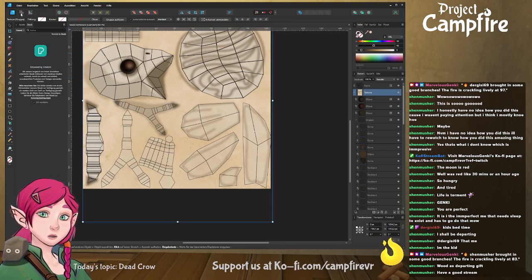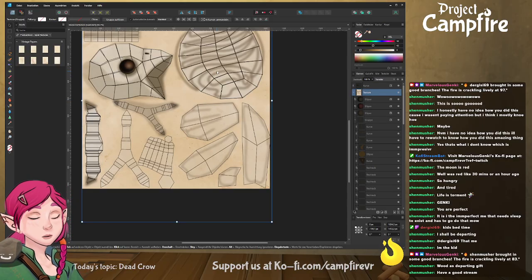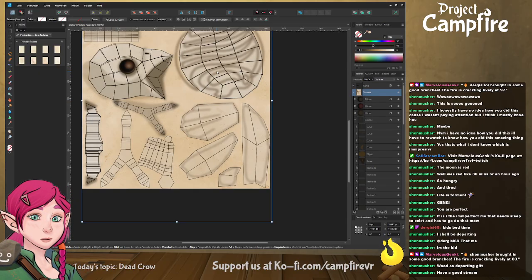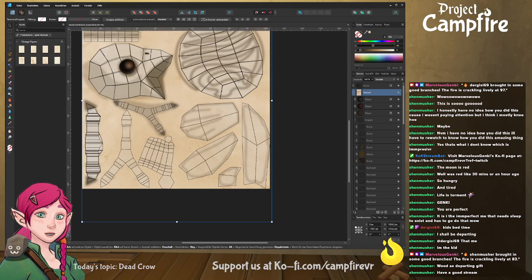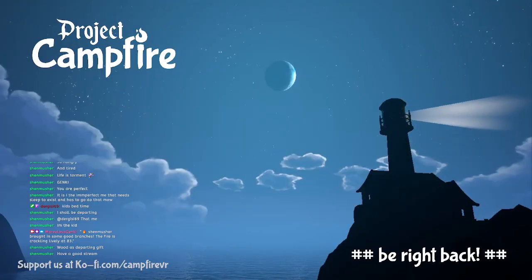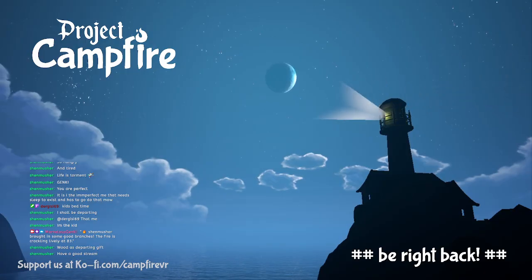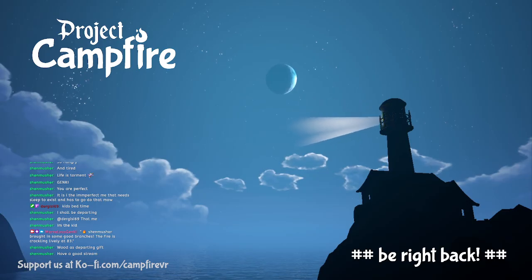I will have to bring up my drawing tablet. Give me a sec. Oops, here. I'm still here. My drawing tablet is hidden under my desk.